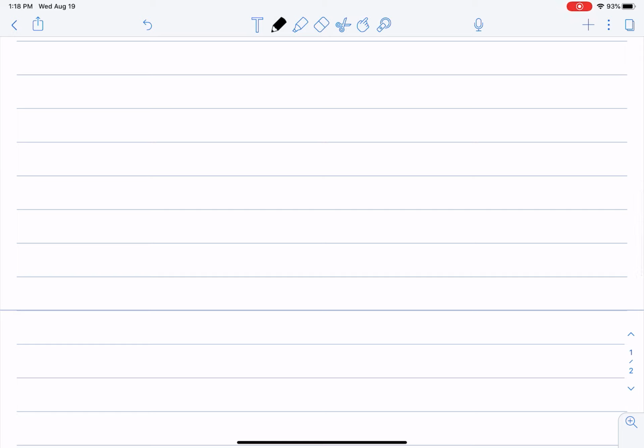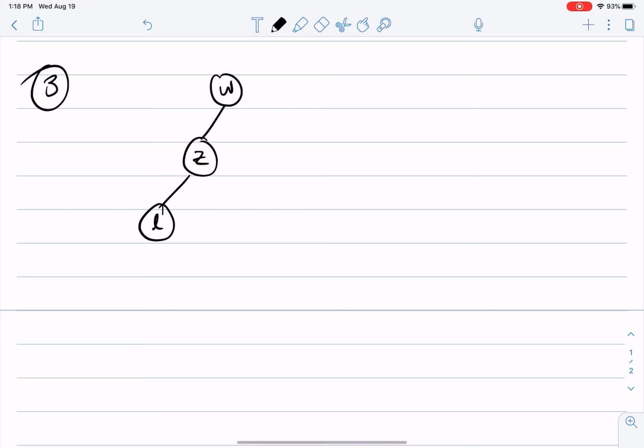The third case is when Z has two children. Okay, so let's think about this. This is W, and it has Z here, and Z has left and right.